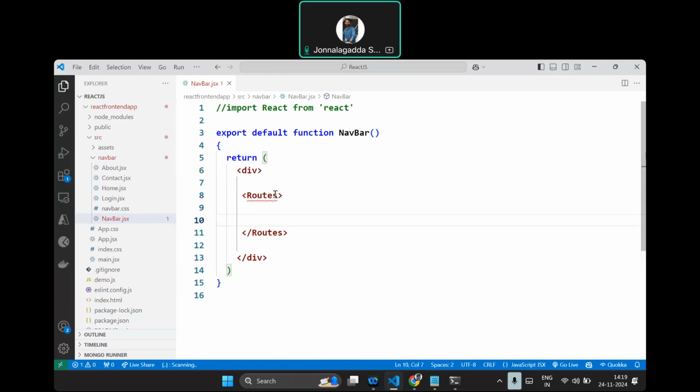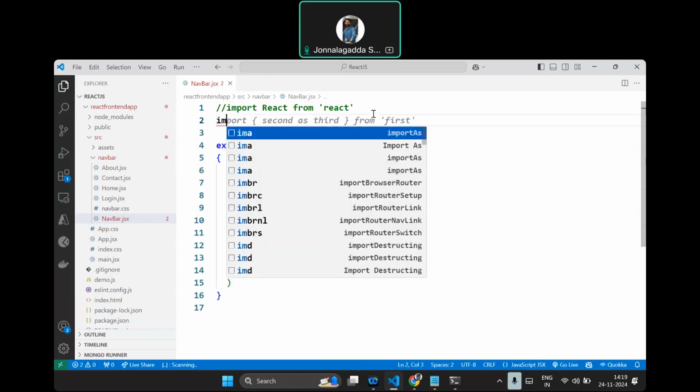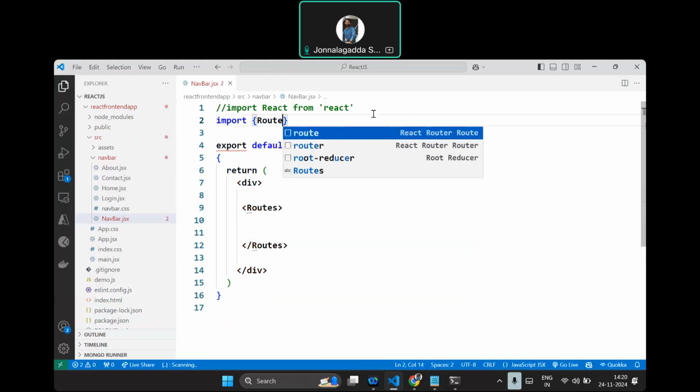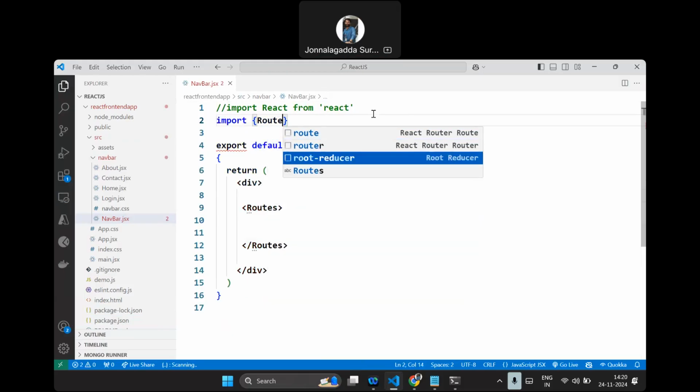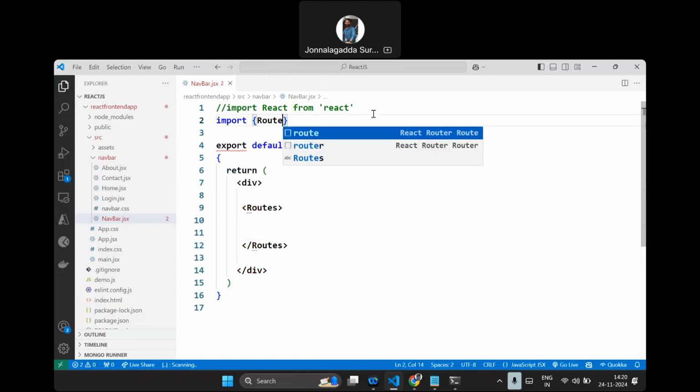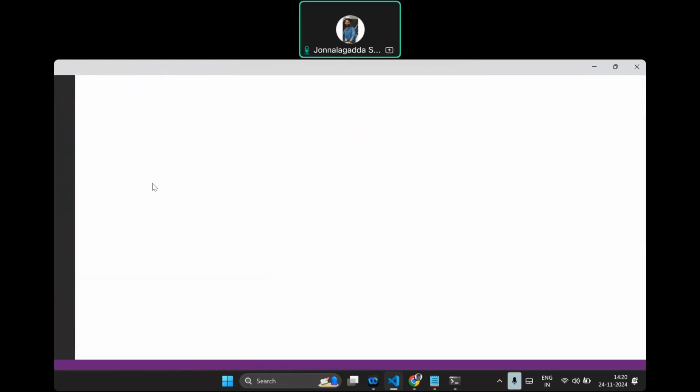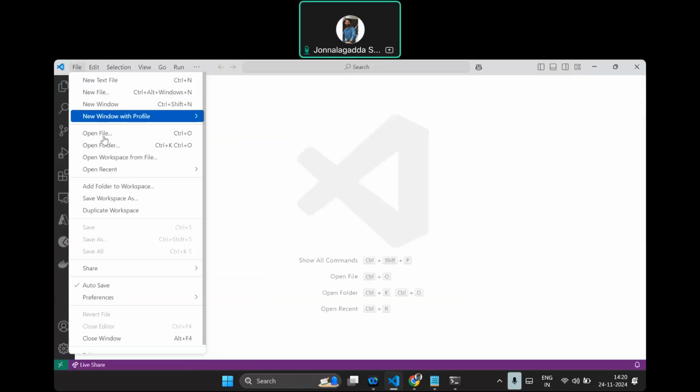We are getting only one kind of filter, import Routes. I'll close the folder and I'll open it again.